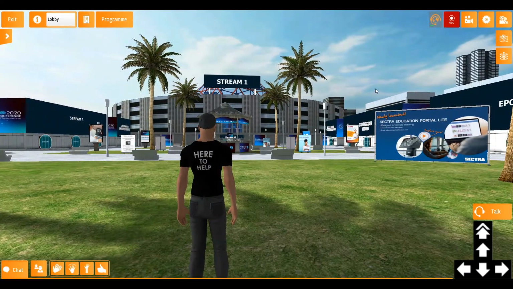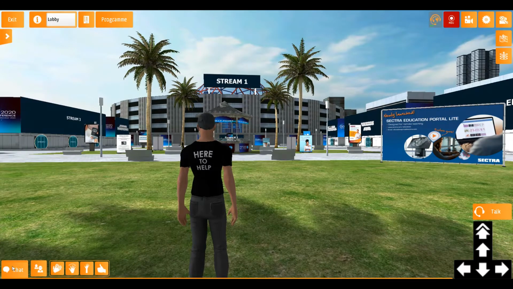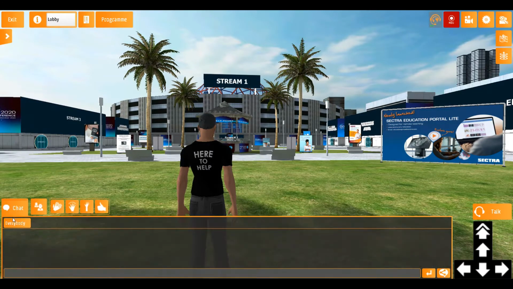So let's teleport back to the start and discuss some more options. At the bottom you may see a chat. As you are a student task force member, also probably all the participants will have a common chat for everybody. So if you write something there, for example, hello, everyone that is in the lobby will be able to read it.